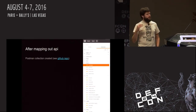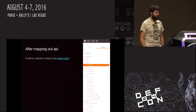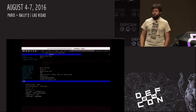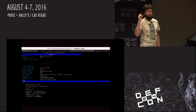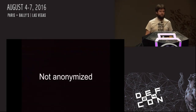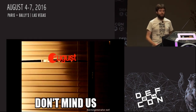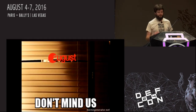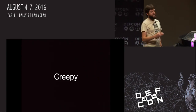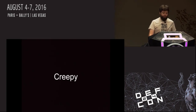After we map out the API, we can build up a collection. I use Postman — this collection will be available in the GitHub repository after this talk. Looking through all the APIs the August application uses, one caught my interest: the mobile application telling August's servers that you just unlocked your lock. This is tied to your account, so what August is doing is building up a collection of every time you've entered or exited your house if you're the owner of the lock. This is something your Schlage and your dumb locks are not going to do. It's a little creepy — I'm not sure I want a company that makes a lock they can open also building a profile of when I'm home and when I'm not.